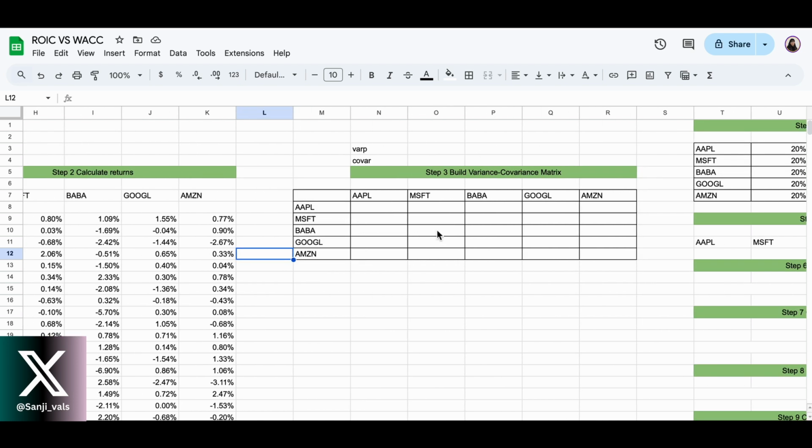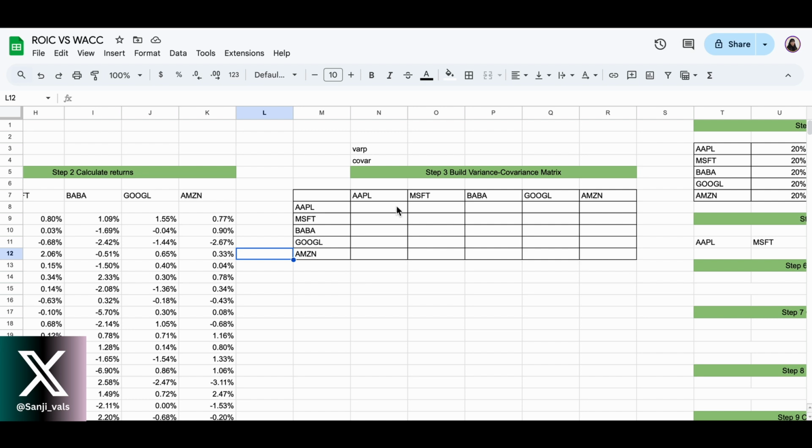The next step is to calculate the variance covariance matrix for your portfolio of stocks. So what is variance covariance matrix? In simple terms, variance covariance matrix represents the dependence of each asset: how each asset depends on each other, whether they move in tandem or not, whether they move together or not. And it also shows you the depth of this dependence. We need this variance covariance matrix in order to proceed to the further steps. So this stage is very important.